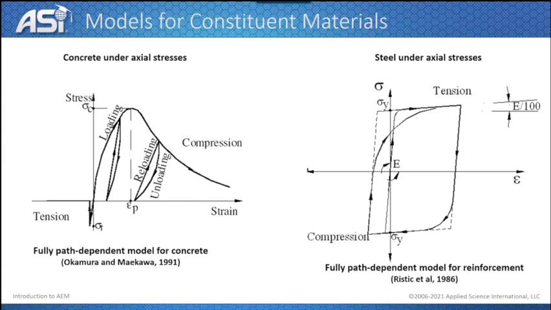All the material models that we use are non-linear material models. So for example, we see here the material model that we use for concrete, and it is a fully path dependent model. Also for the steel, either reinforcement rebars or steel members, this is the material model that we use. And we have a full library of materials inside. So we have concrete, steel, brick, mortar, and elastic material also exists, and all other materials that we see in the construction market. These all have pre-cooked material models inside.